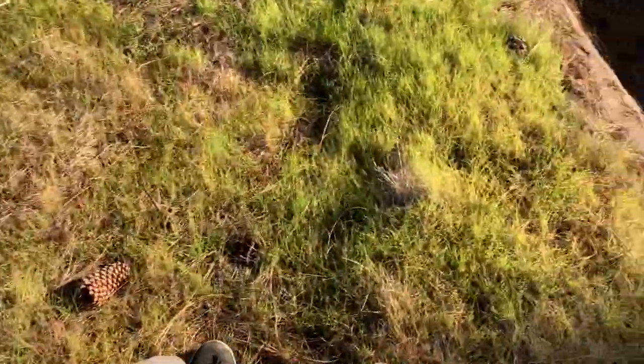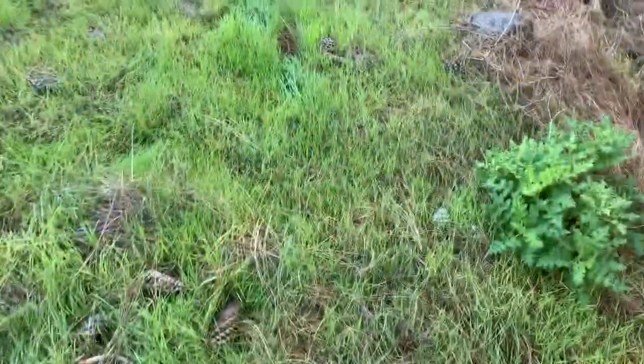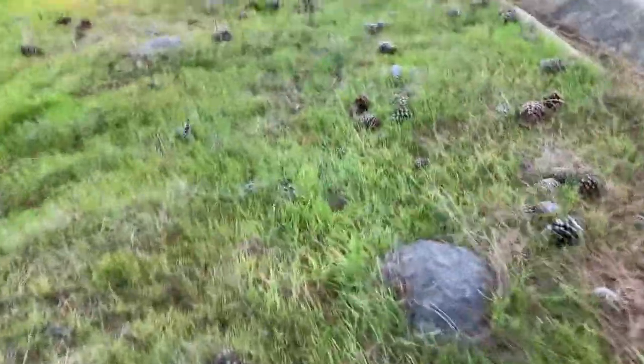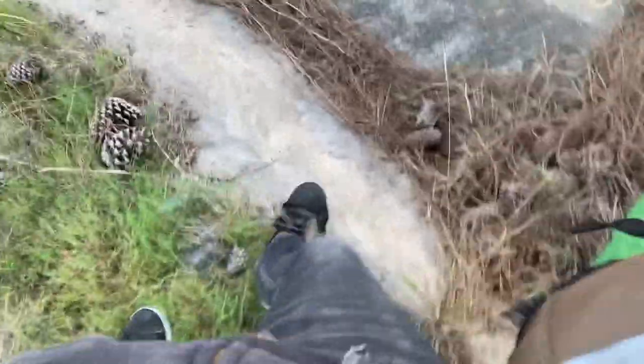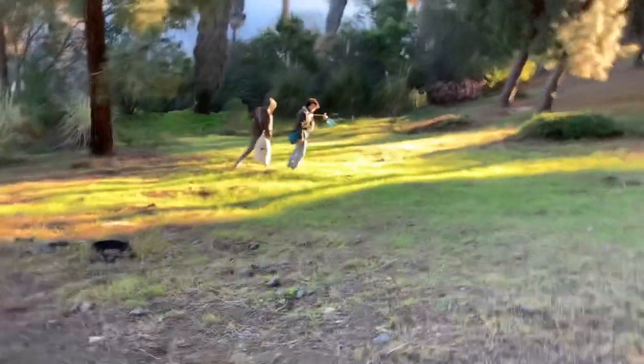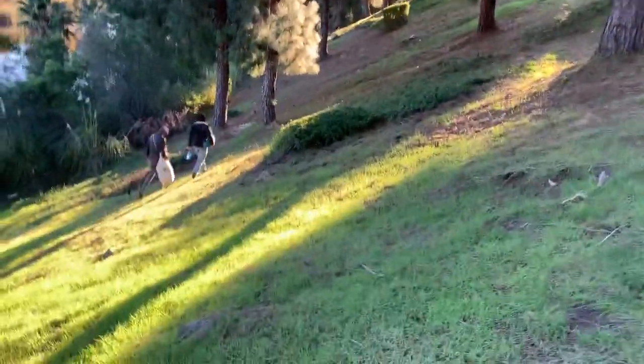It is now morning. We're going down this very sketchy hill here. We kind of have to get out of here in a hurry — I actually have to work in like an hour. Kind of fun though. Nice view, nice sunrise, as you will probably have seen about a minute ago. Look how steep that is. Goodness gracious guys.